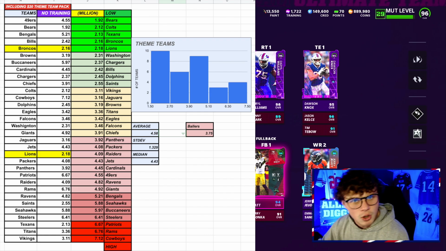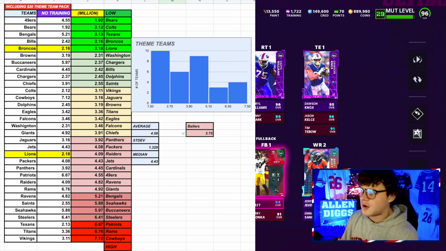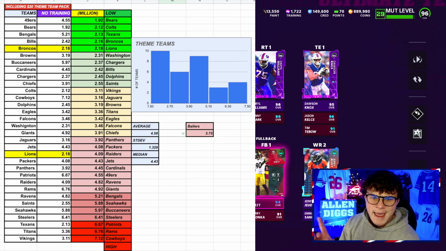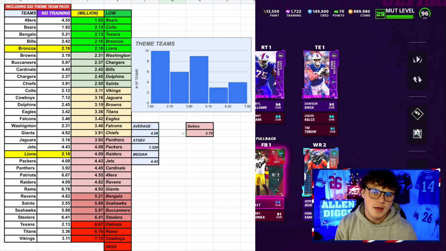Obviously, there's ways you can lower it. There's ways you can increase the price. There is no training involved. The numbers are all millions. And with the store offers, it's kind of tricky going on the starters. So I'm going to give you guys an example of what I did with actually making the prices.